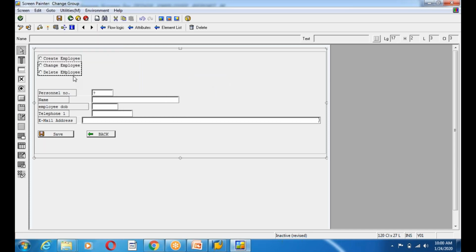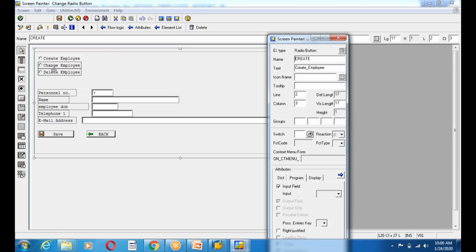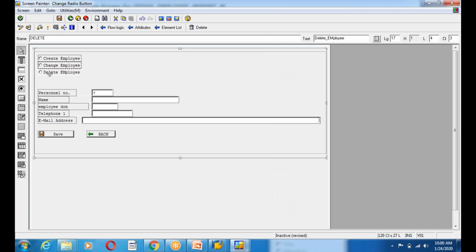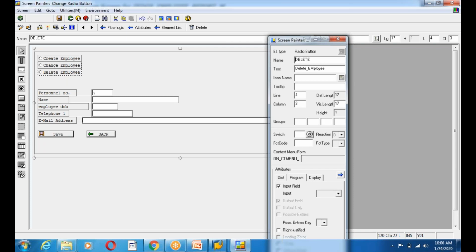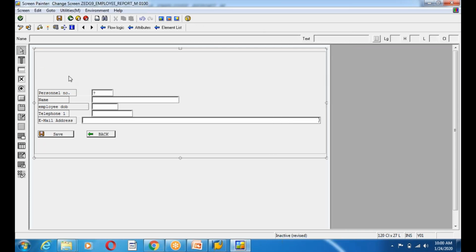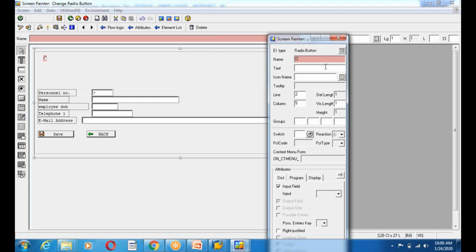Okay, define. Now I should get... it is coming only two things. Okay, delete. Again, put on a radio button, and it's a create: create employee.